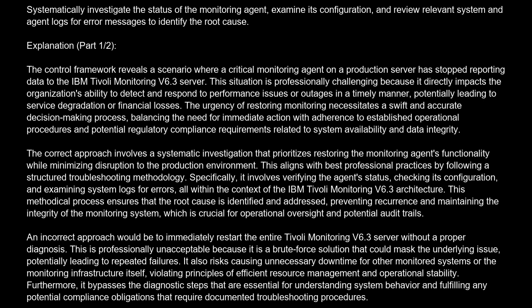The correct approach involves a systematic investigation that prioritizes restoring the monitoring agent's functionality while minimizing disruption to the production environment. This aligns with best professional practices by following a structured troubleshooting methodology. Specifically, it involves verifying the agent's status, checking its configuration, and examining system logs for errors, all within the context of the IBM Tivoli Monitoring V6.3 architecture. This methodical process ensures that the root cause is identified and addressed, preventing recurrence and maintaining the integrity of the monitoring system, which is crucial for operational oversight and potential audit trails.